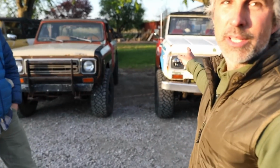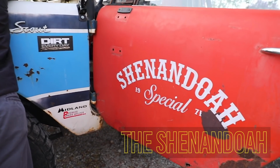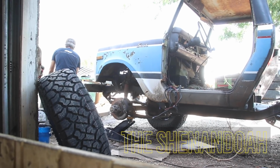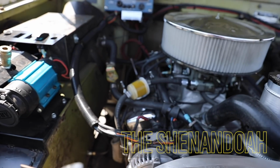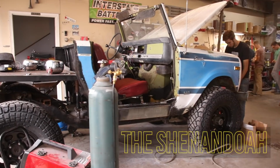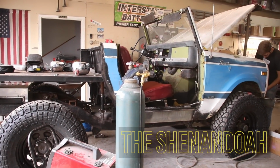My name's Sean. I drive the 1971 International Scout 800 called the Shenandoah. It is the only rig here that is Chevy powered. It's got a Chevy 350 four barrel, a T18 wide ratio. We'll explain more on that later. Dana 20, 456 gears. So I have the lowest gears out of the bunch here. Could be good, could be bad. Yeah, and I got 35 inch tires.